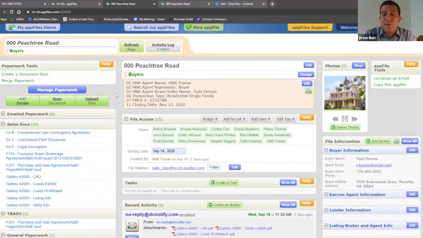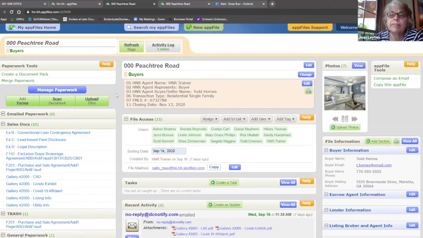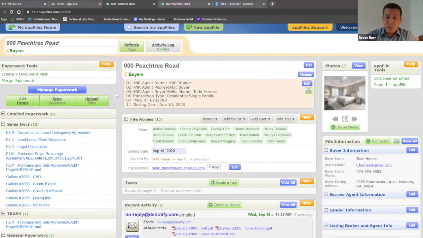Same with the naming convention for your app files. If they want it to be the address dash app or dash FMLS or dash your buyer name, then that's your structure from there on out. I always encourage that. Same with working with marketing coordinators, however they want between you two. I would love for there to be a standardized version, but there are so many outliers in real estate. When they come from another company, they have their own way. So the best way is to work with your office staff and see what they prefer.